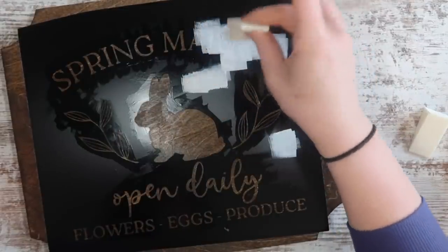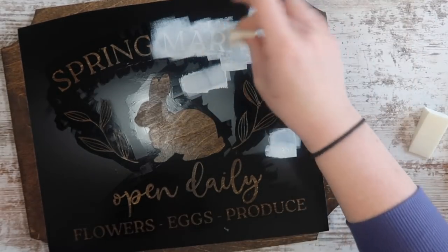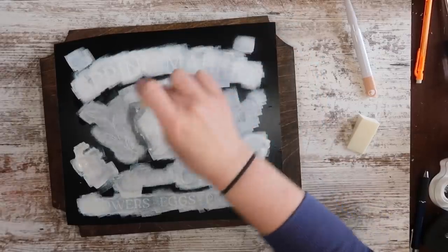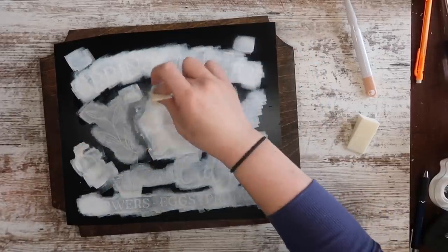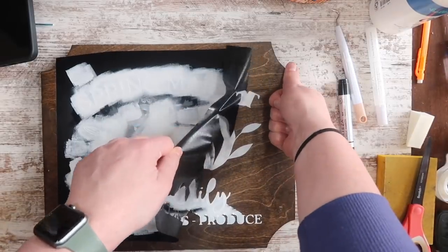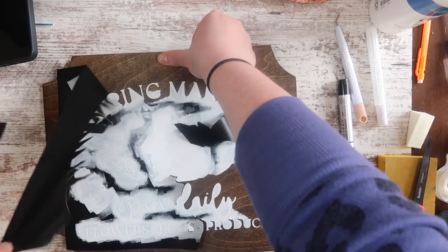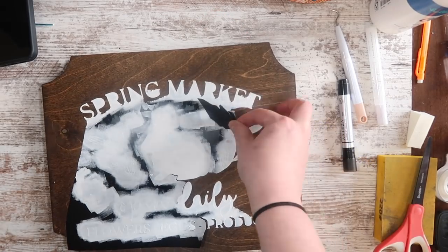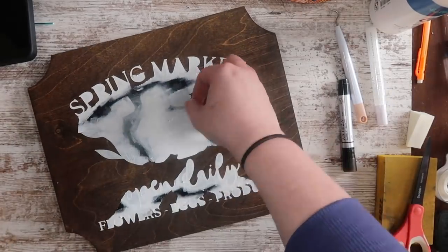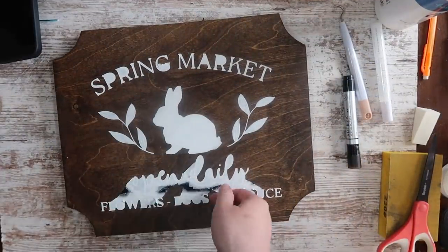Another way to get clean lines is to use one of these disposable makeup sponges with a little bit of acrylic paint — I don't like to use chalk paint for stenciling. Go over the top of your stencil; I ended up doing two to three coats to make sure everything was coated. Let it dry about halfway, then peel back your stencil carefully to reveal your beautiful design. I get a lot of questions on why do I stencil — could I just use a decal? You absolutely could; I would just suggest sealing over the top. I would rather paint because it's easier to buy different colors of paint than to have tons of different colors of vinyl. Personal preference — you can use either.